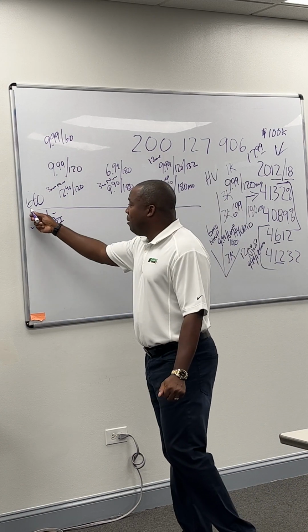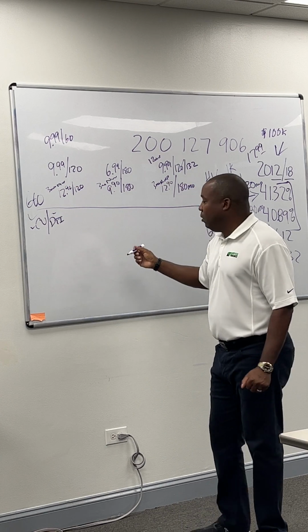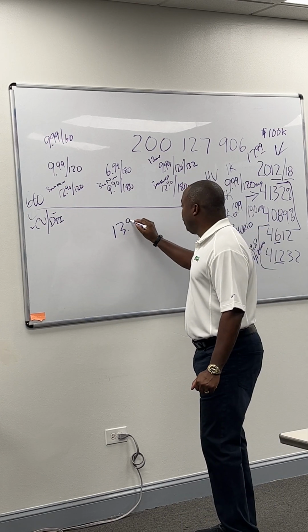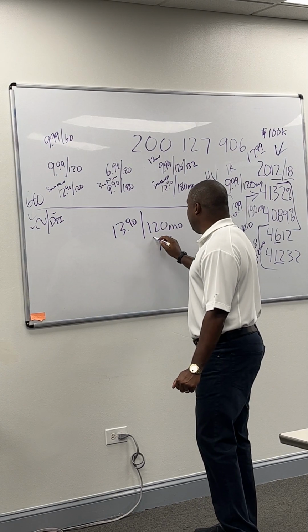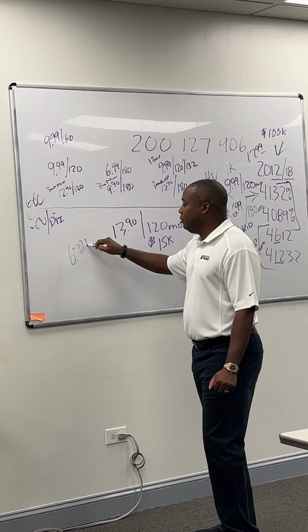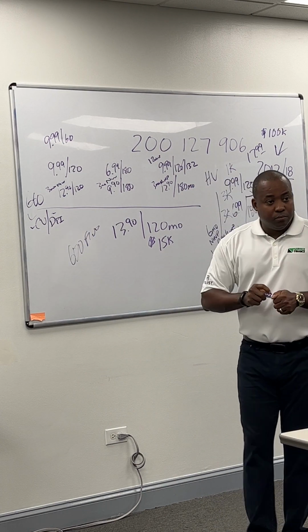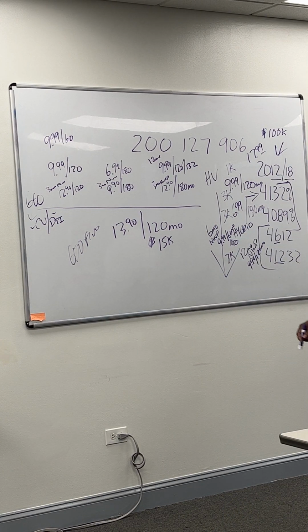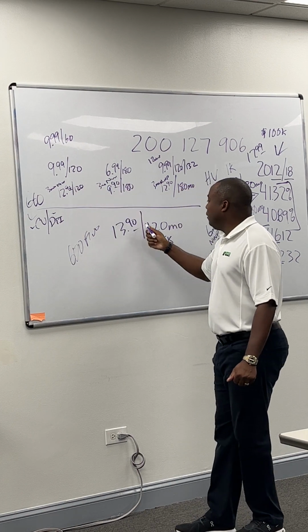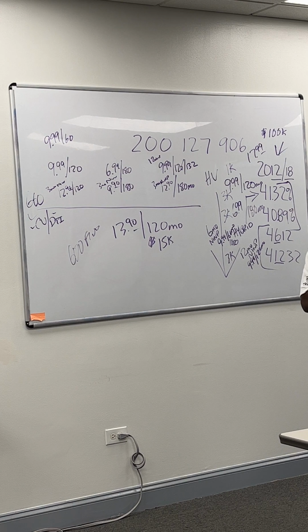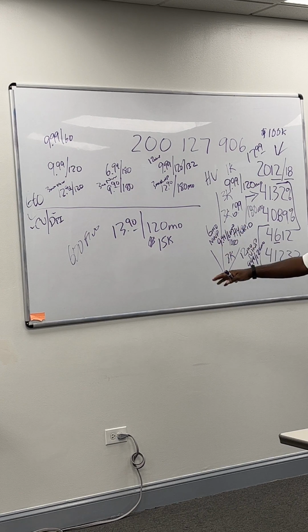Now, if you drop below this, all of that's out the window. We've got one last resort: 13.90 for 120 months, with a maximum loan of 15K, and that goes down to a 600 credit score. So if you see anything that has a .90 on the end, it's a counter offer. Just so you know in your head, all the other ones are 9.9s, and the .90s are counters. And if you see a 13.90 counter, run with it, because they're not getting approved anyway.